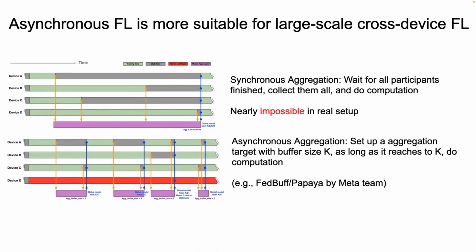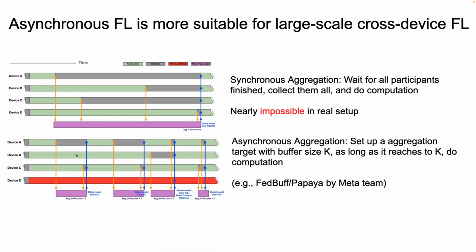That's why there has been interest in the community to think about asynchronous aggregation. For example, a recent one is FedBuff and Papaya by the Meta team, who have proposed buffered asynchronous federated learning. The idea here is that you define a buffer, and any time a user finishes the training, you keep waiting until a certain number of users have finished and contributed to the buffer. For example, in this figure, maybe my buffer size is 2. Once devices A and C finish, my buffer is full. I aggregate the model, giving it back to the other ones.